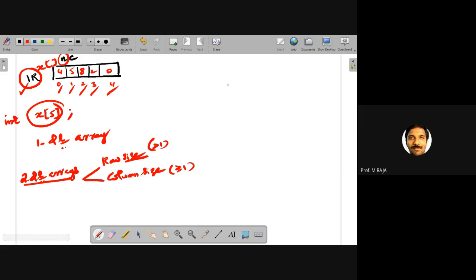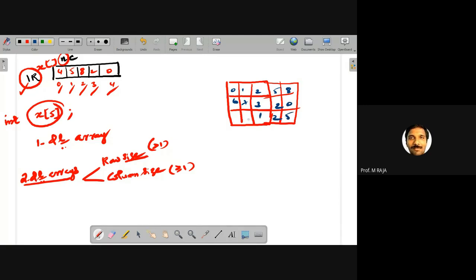For example, consider this representation. First row, second row, third row, having 5 elements in each row. For example, we can initialize the values 0, 1, 2, 5, 8, 6, 7, 3, 2, 0, 5, 2, 1, 8, minus 1.